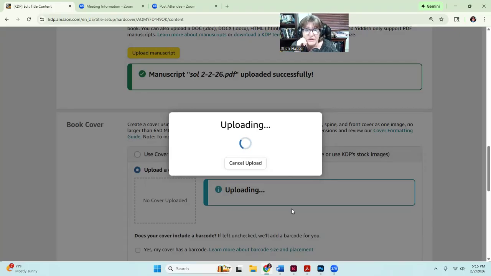So the bigger the book, the harder it is to load, and you have to wait until the internet's not noisy. A lot of times I actually can't load a book and be on Zoom at the same time because my internet is kind of wimpy.